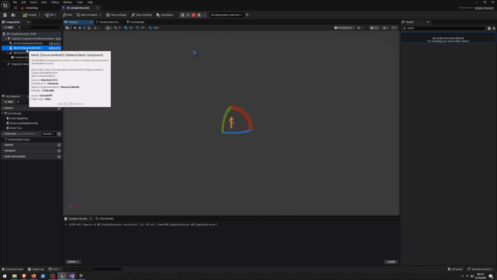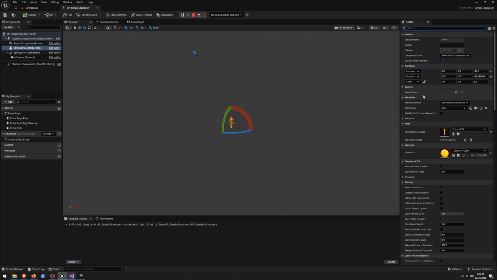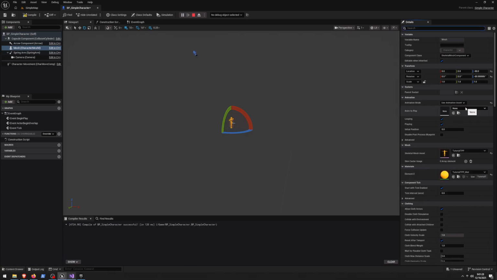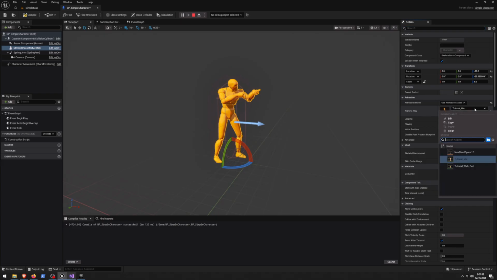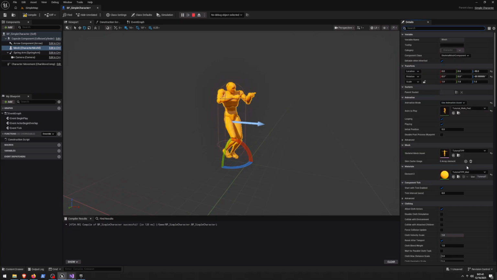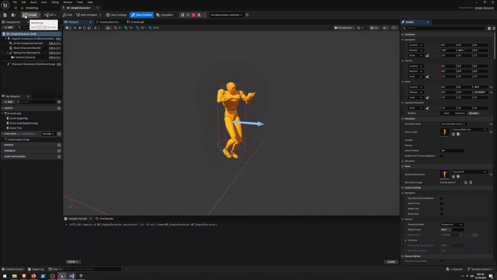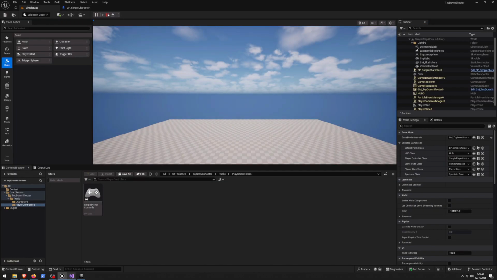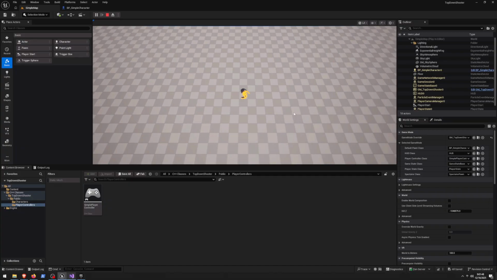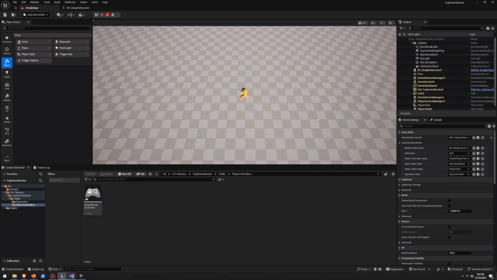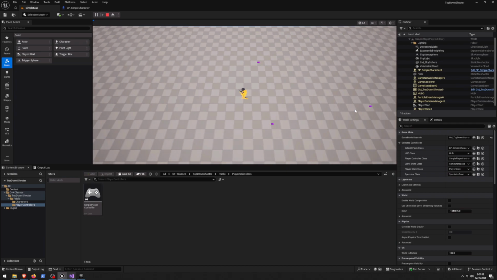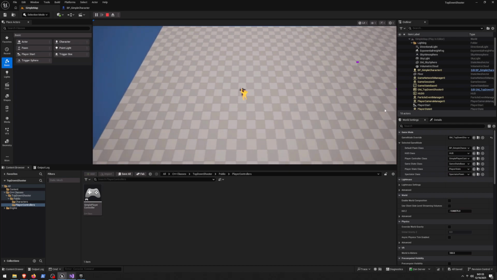Since the T-pose isn't the most interesting thing to look at, we can go into the character's mesh component and look for the animation mode. We can set this to use animation asset and change this to one of the available assets we have. There's an idle, which looks fine, but probably not great for what we're doing. And then there's the forward walk, which would probably do pretty well for what we're looking for. Let's try it out. Now this looks a little better, and there's no real animation logic happening here, but I feel like this makes it look a little better while we're testing.